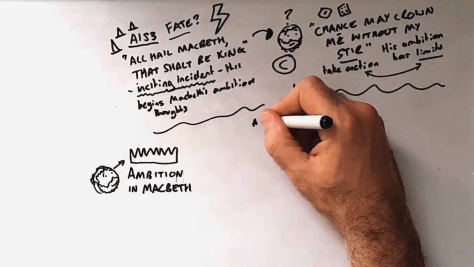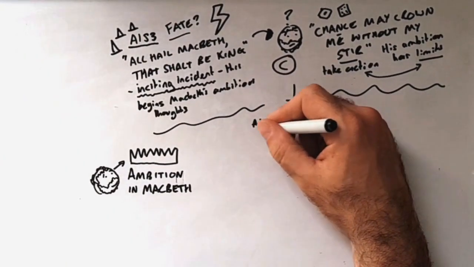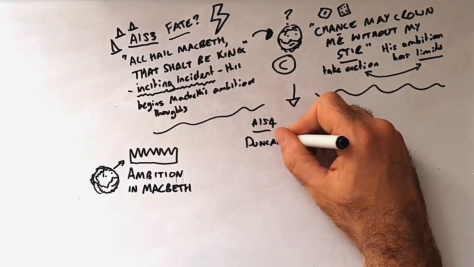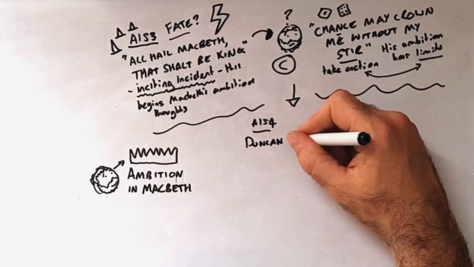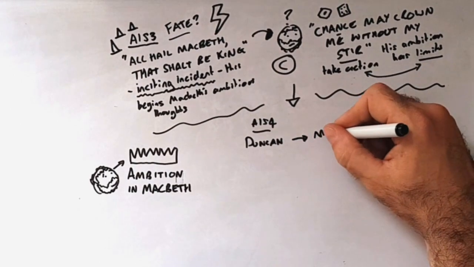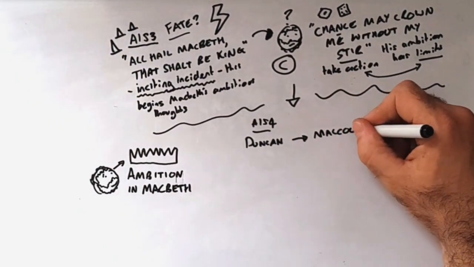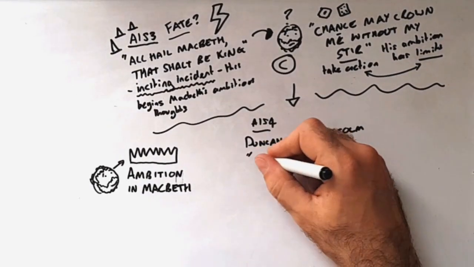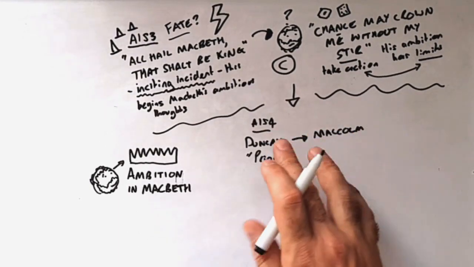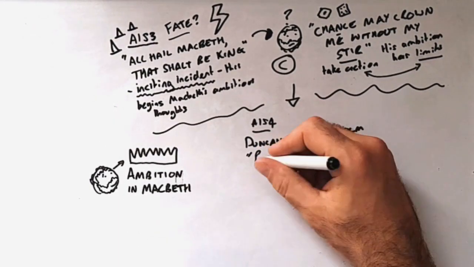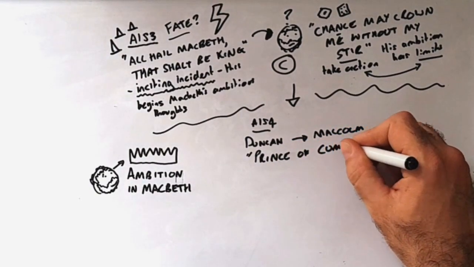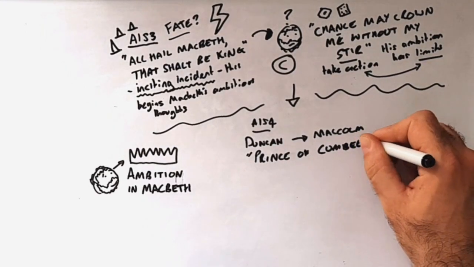And the next key moment I'm going to pick is Act 1, Scene 4, where Duncan gives Malcolm, I'm just going to do an arrow there to Malcolm. Of course I know the plot, so I've just given myself cues here. Prince of Cumberland. I'm already breaking my own rules, aren't I, with the capitals? I should never start things like this, but here we go. Prince of Cumberland. And this, of course, makes him next in line.